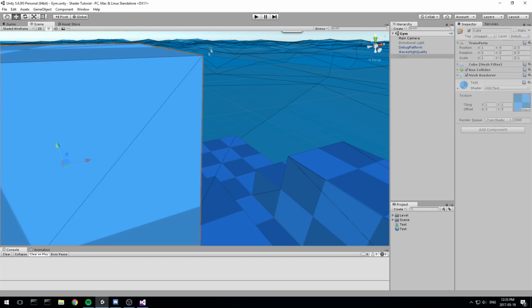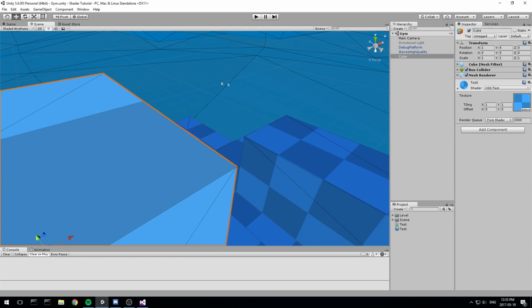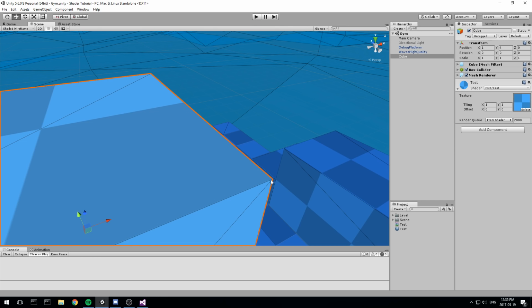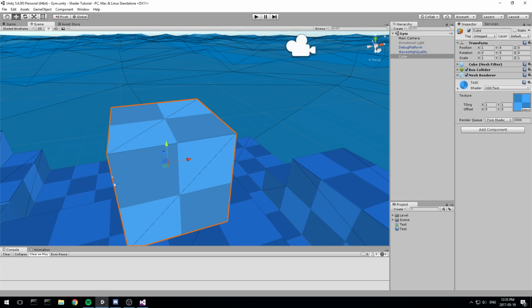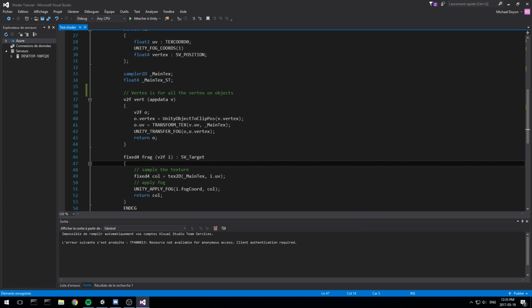I'm not sure how to say that in English. I guess I'll just call it vertex. So the ones on the edges here, they're not the edges, they're the ones that actually finish the edges. So these 8 points that make up our cube are actually going to go through this function one by one.